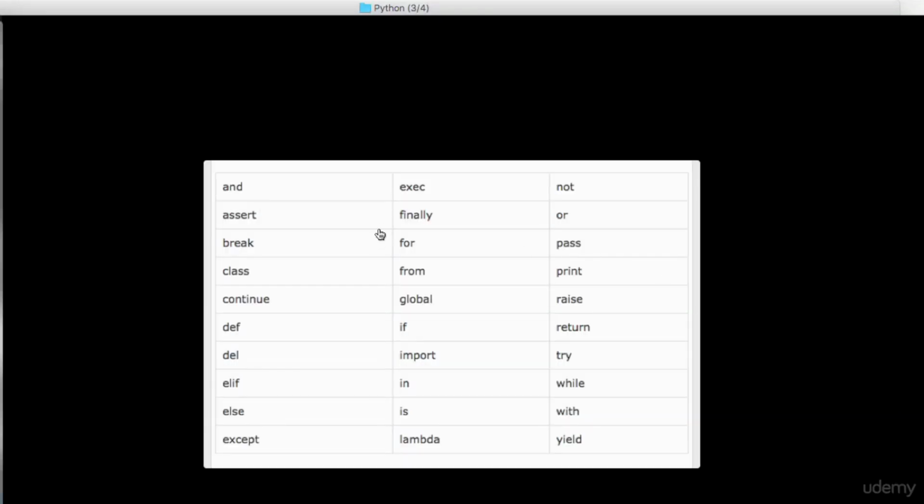These are the keywords that come with Python out of the box: assert, break, etc. When you are declaring a variable, be careful not to use a word from this list. If you do, Python will throw an error. Let's check this.